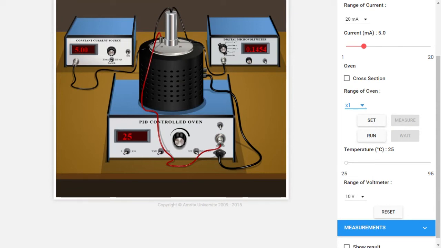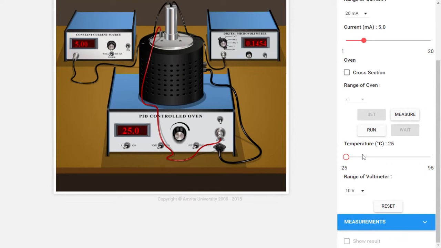When you click on set, the oven will set the temperature to the minimum value. Suppose it is showing 25, so when you click on set, it will set at 25.